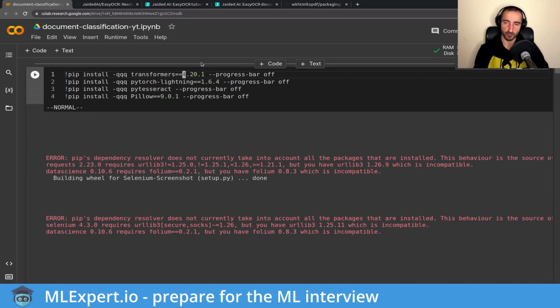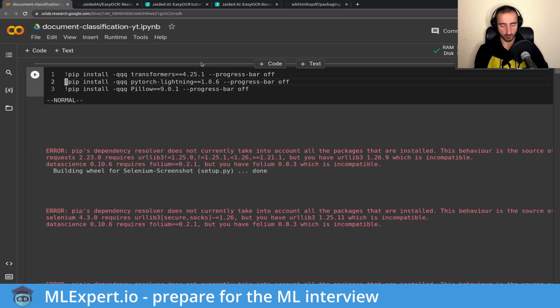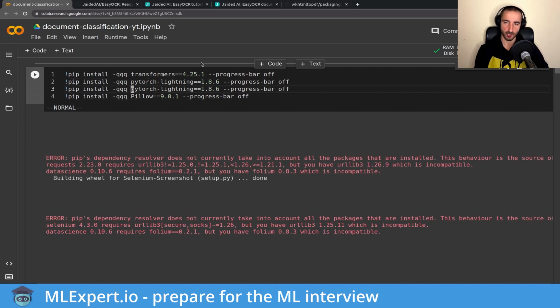Then I'm going to upgrade the transformers library to the latest version, which at the current time is 4.25.1. I'm going to also upgrade PyTorch Lightning. And I'm going to delete Tesseract because we are not going to use it. Also the Selenium one.